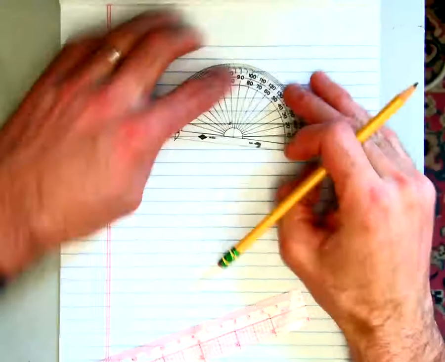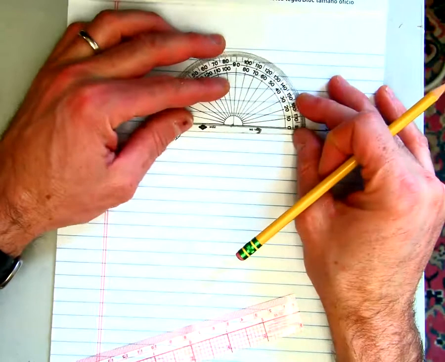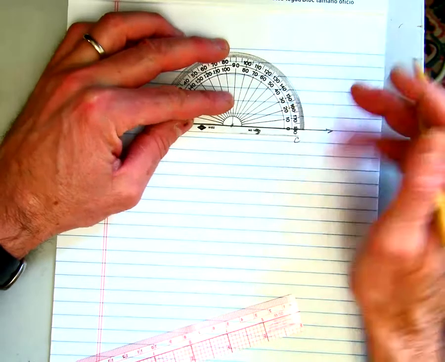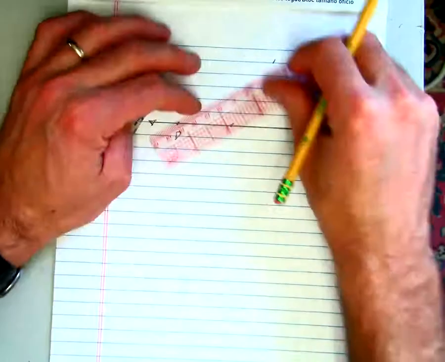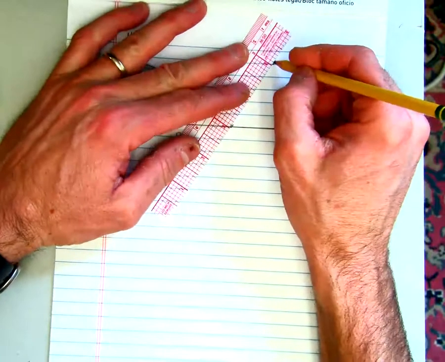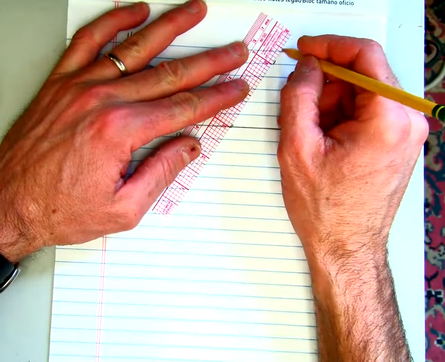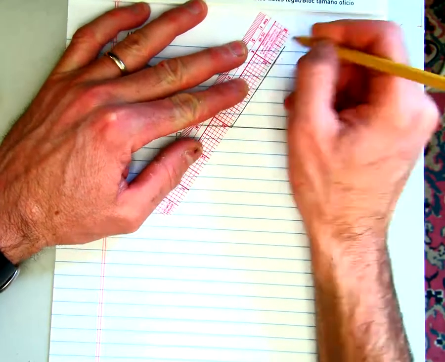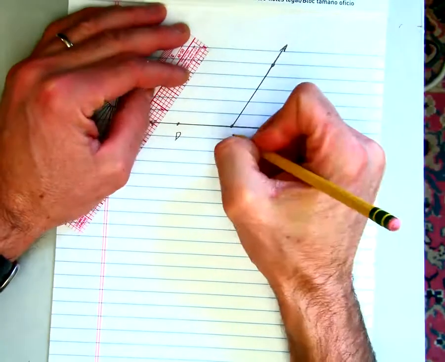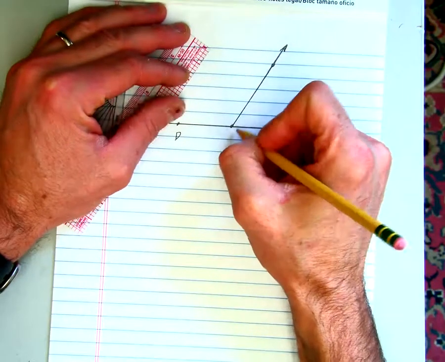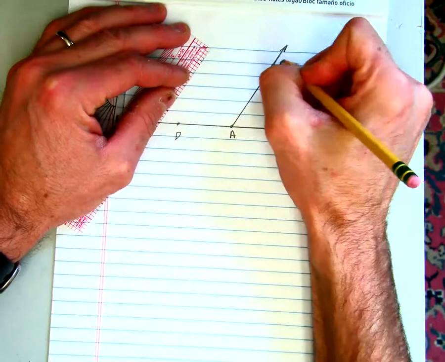You pick a point A on DC, and then they say to go ahead and construct an arbitrary angle there. An arbitrary angle would be any angle of any measure. So I'm going to go ahead and pick a 60 degree angle because it's going to be arbitrary. I guess my favorite number for today. We'll call this A and call this one B.